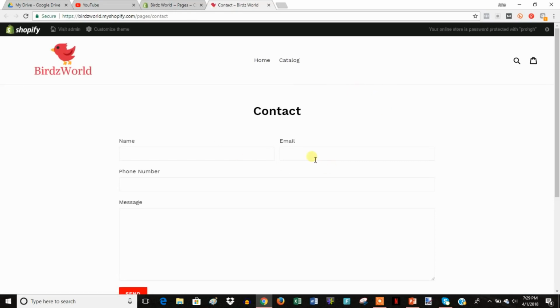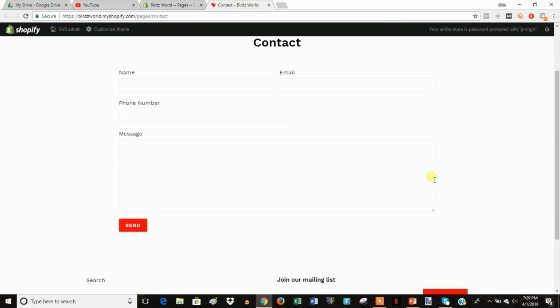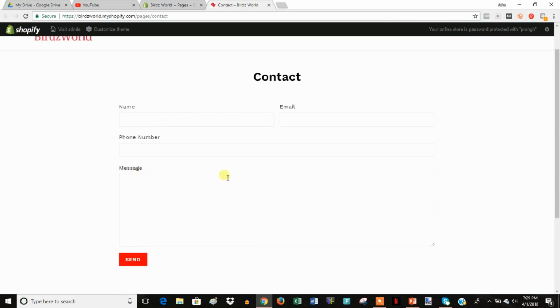And you can see that a contact form was automatically put here just by clicking page.contact in the template. So whenever a customer fills this out, it is going to be sent to the customer email that you put in your settings section, which is why I said you should put your customer support email in there and not your personal one.